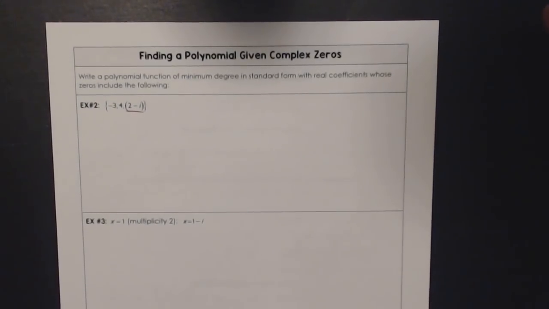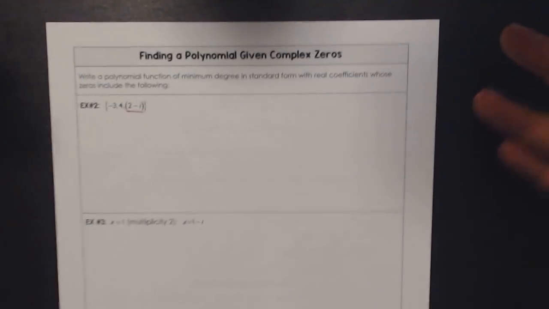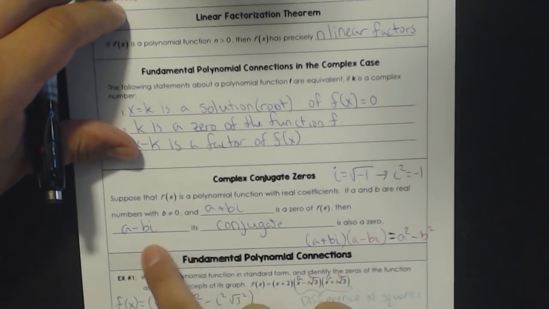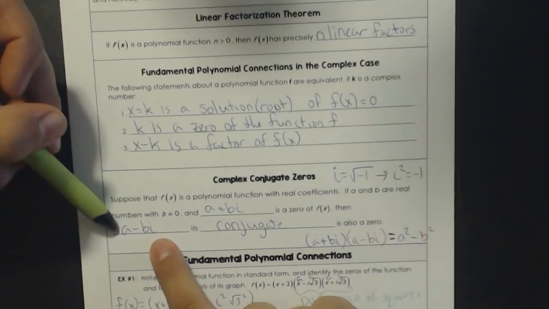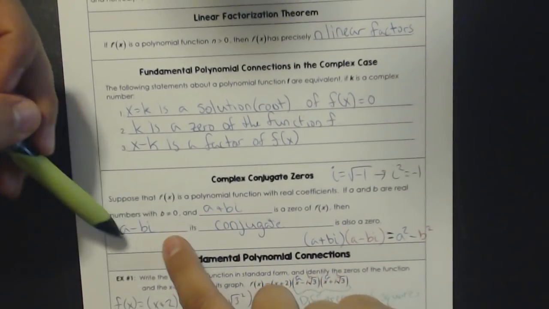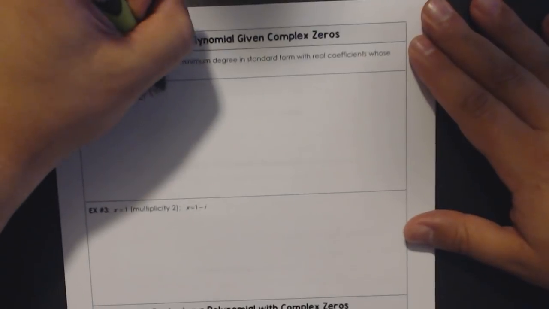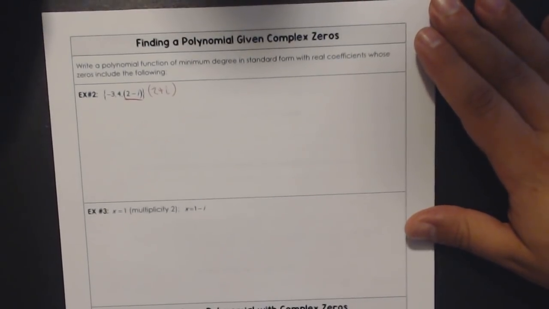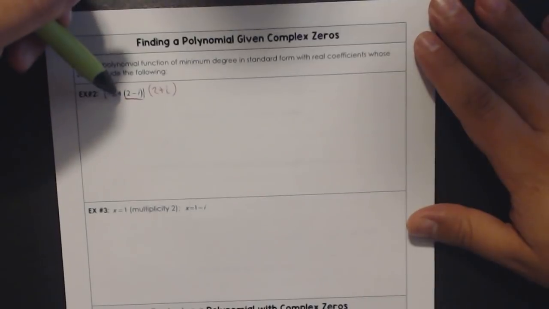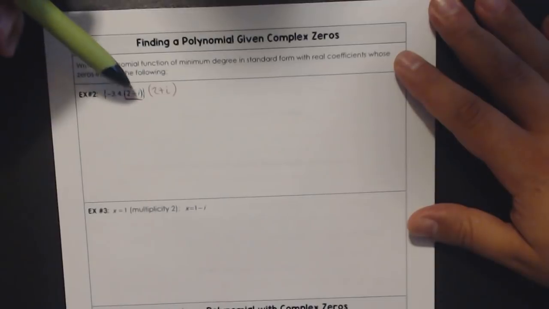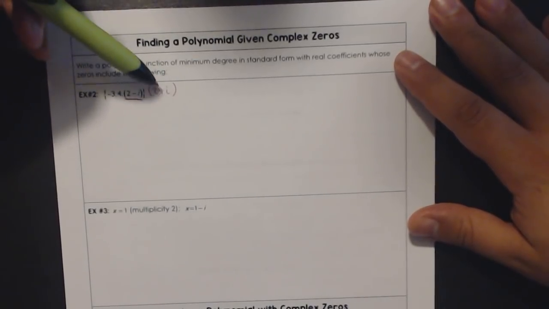Immediately, if we see that a complex number is part of the answer, we should know, based off what we just mentioned before, that if we're told that a plus bi or a minus bi, doesn't matter which, if we're told that either one is a 0, its complex conjugate must also be a 0. So that must mean that 2 minus i is a 0, but then also that 2 plus i is a 0. And with that, then we can actually write out our factors. Now remember, these are when we're saying that x equals -3, x equals 4, and x equals 2 minus i, and x equals 2 plus i.